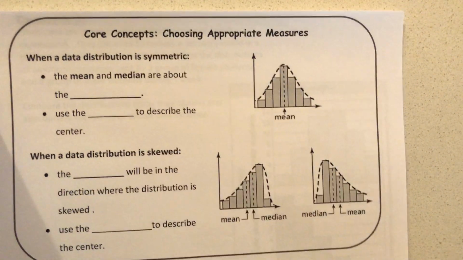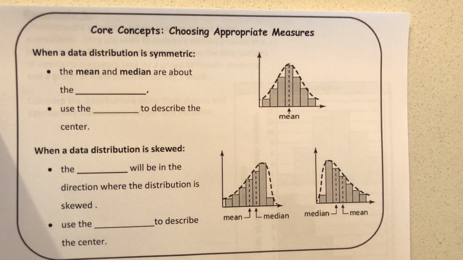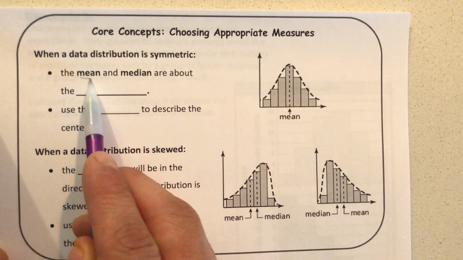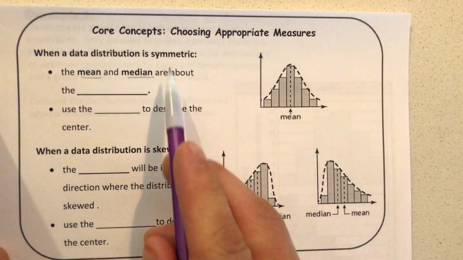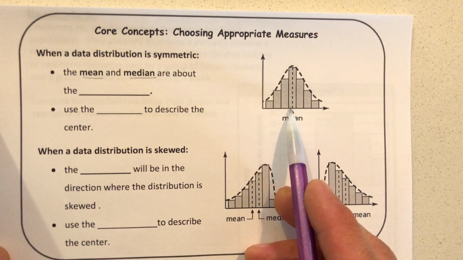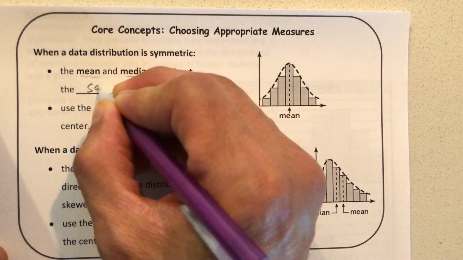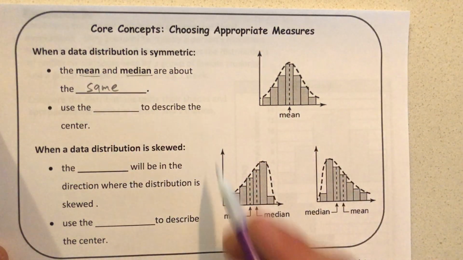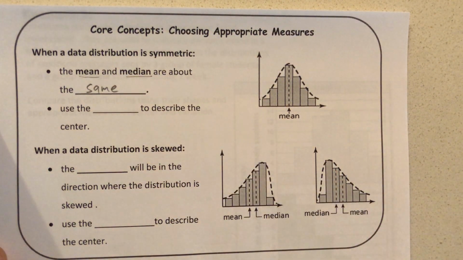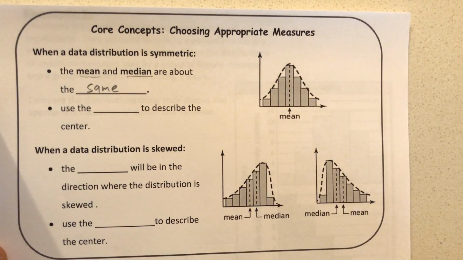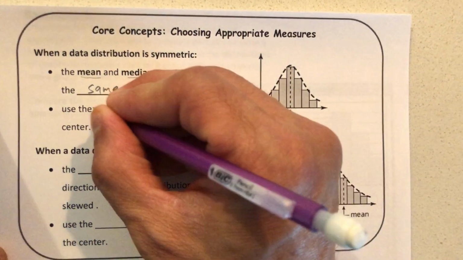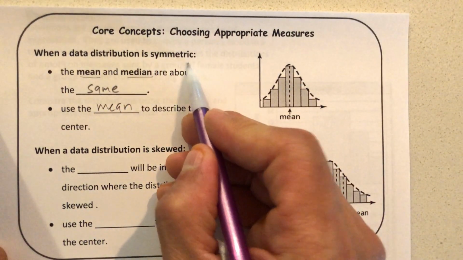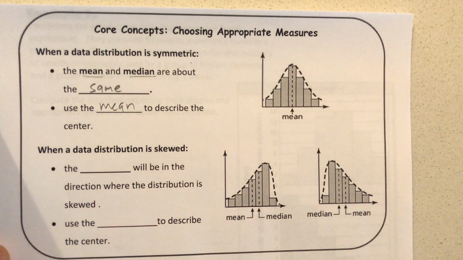Now, let's look at one more thing here. Depending on the kind of distribution, it helps us make a choice. So we've studied mean and median before. In a symmetric distribution, the mean and the median are about the same. So what we're going to use to describe the center, if we're talking about all of this, like on the previous example, how many raffle tickets did people sell? To describe the middle, we would use the mean. If something is symmetric, we use the mean to talk about the center or the middle.